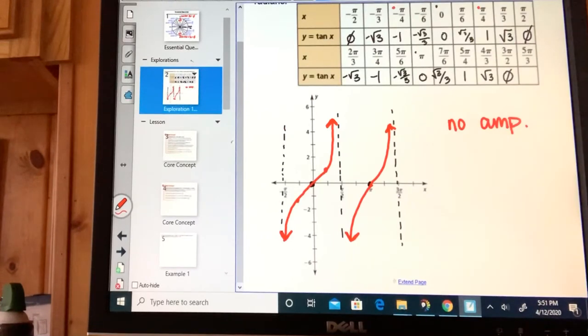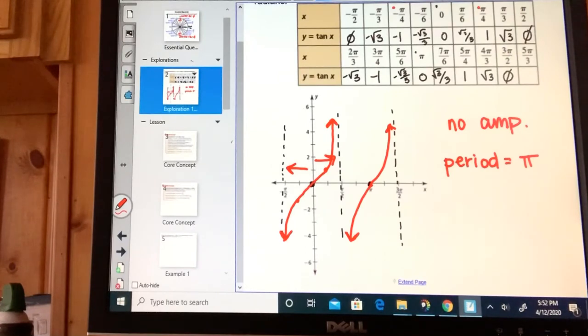And its period is a little different too, because it does have an asymptote. It's bound by a certain amount of time. So if I'm going to look at this, I'm going to say, okay, well, it goes pi over 2 that way and pi over 2 that way. So a full period for tangent is just pi. Okay? Kind of makes sense. It's created by the 2 functions. So if I divide 2 pi by 2 pi, I'd get 1. So that's why it's just pi.